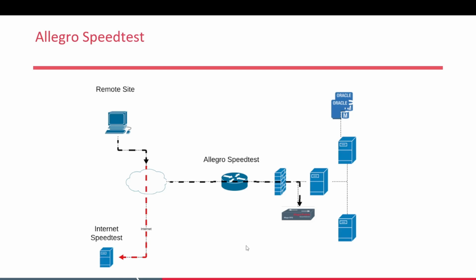So what Allegro's done is added a feature and capability called the Allegro Speedtest. And essentially what it allows you to do is have the help desk give a URL to that end user at the remote site that's having performance problems. And then they can run, by simply clicking on a button, a speed test that's going to test the internal path from their workstation or their laptop, etc., over to the Allegro device. And in this case, I've got Allegro that's sitting behind a firewall coming in off of a WAN connection here. And it allows you to test your internal network architecture by just simply giving a URL.